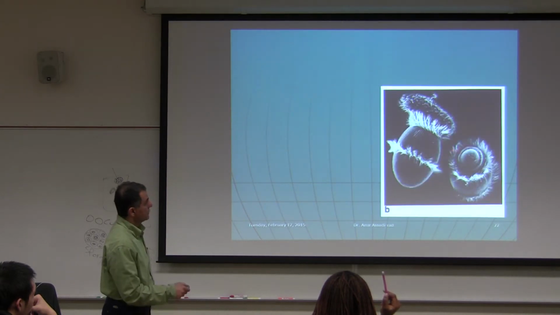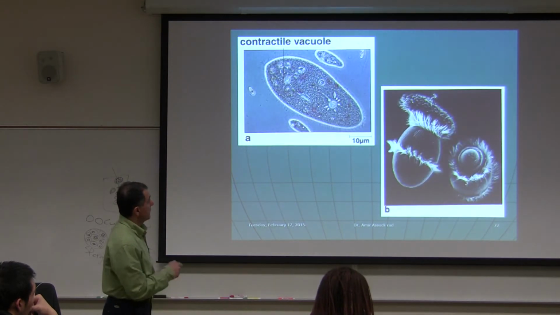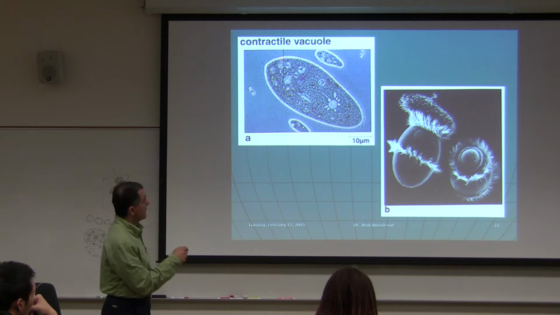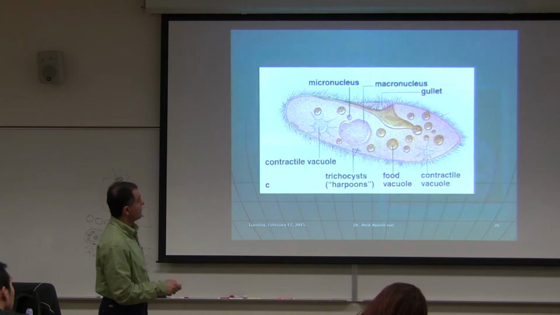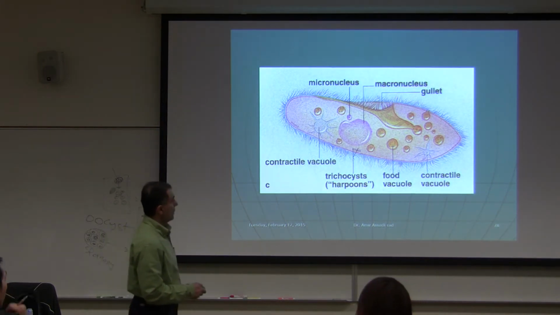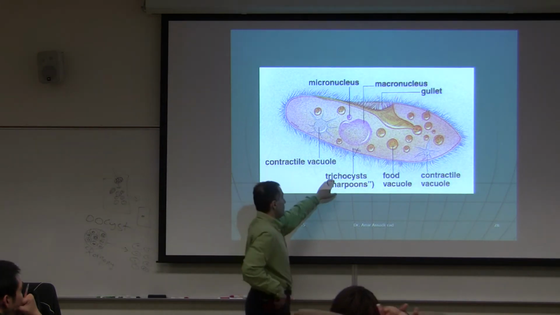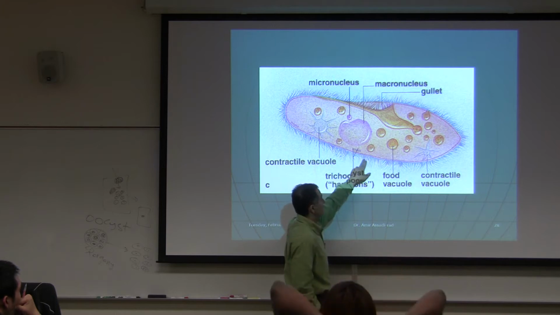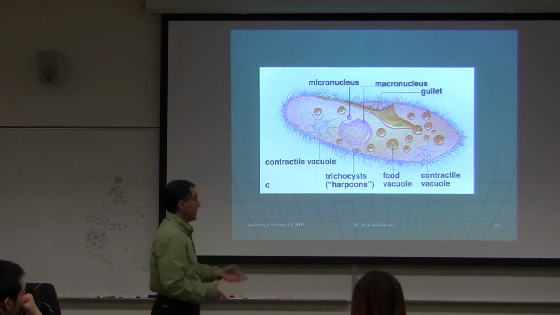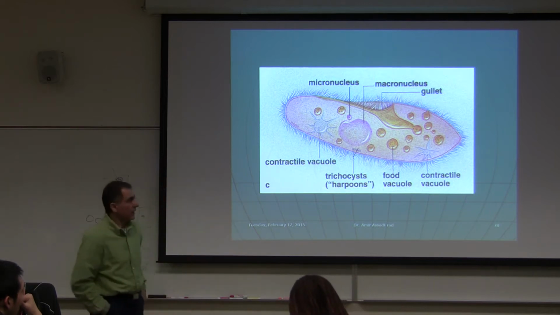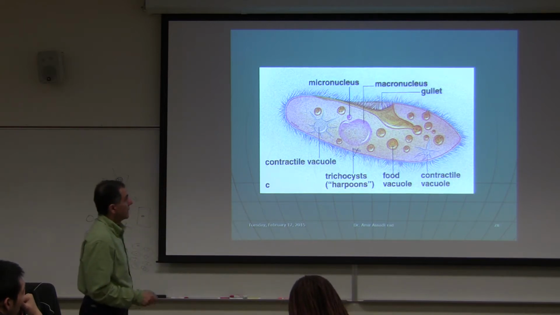Here are some of the species, ciliated organisms. Here is the contractile vacuole, nice and beautiful. One is emptying out, the other one is becoming full. Again, another one, trichocytes. The base of the cilia, where the cilia are being held in place, is called trichocytes. Okay. Anyhow, gullet is another term for oral groove.